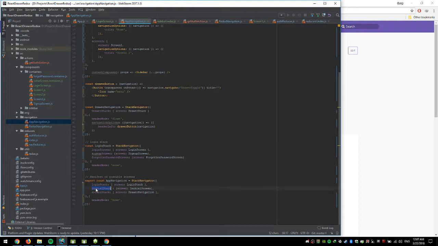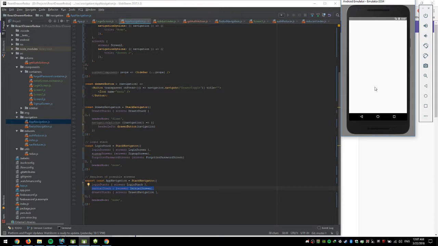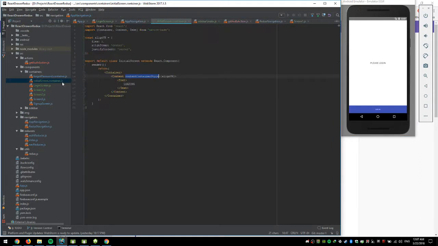This initial stack is the first screen that shows up with loading text. If you see here, it's so fast. Maybe if you hit loading, see in here, initial screen. It's just a text of loading in here.